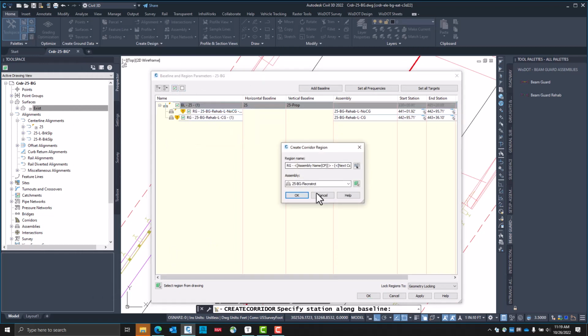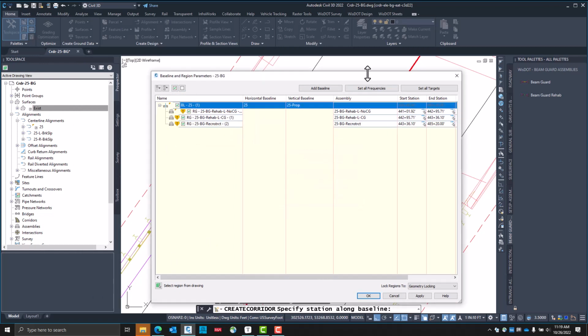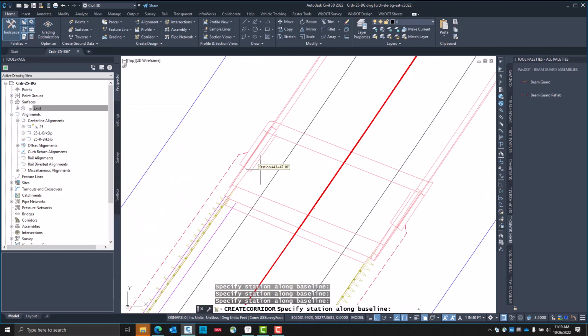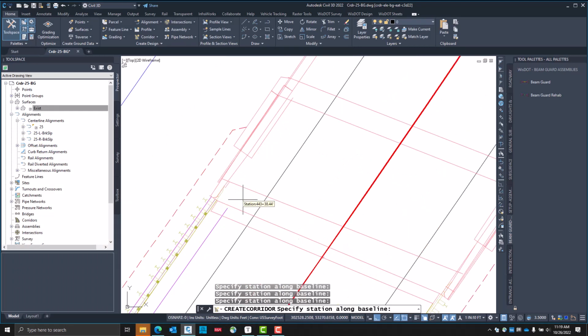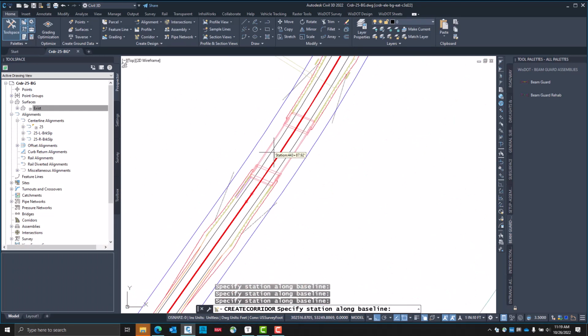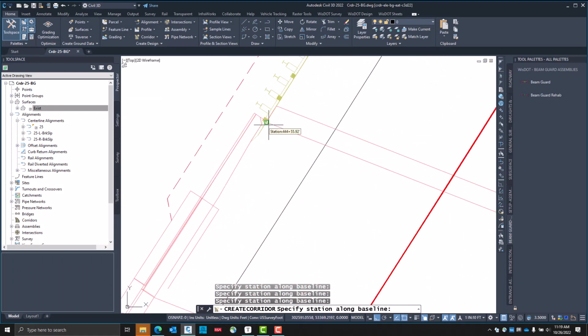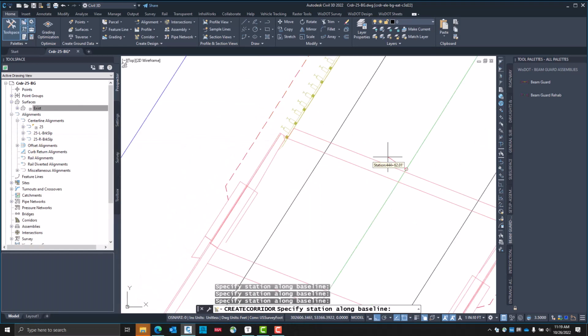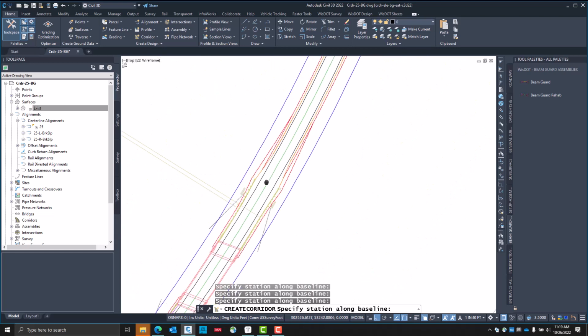And that's going to be the reconstruct. And for that, we're going to set the start to be at the beginning of the, I'm going to start, oh, wrong side. I'm going to start right at the end of the bridge here. Boom. Okay. And we're going to end it. So we're going to end past the end of both tapers.